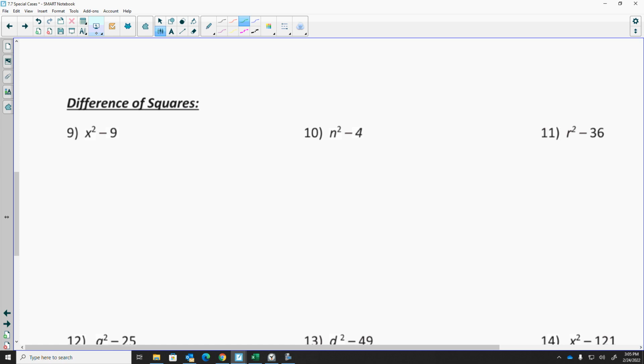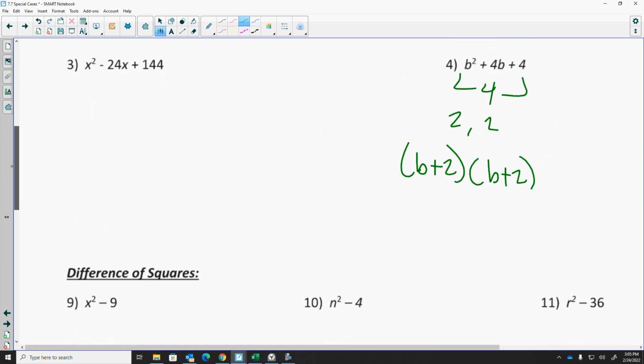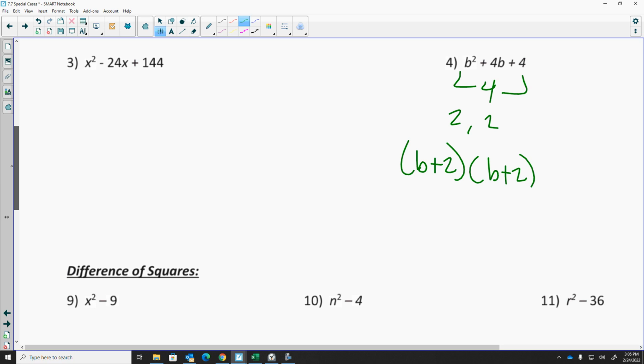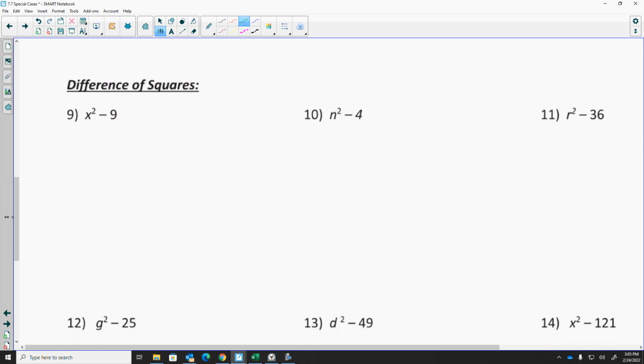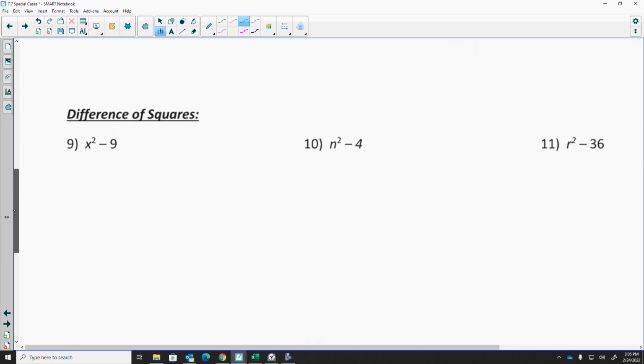And you use this shortcut when you have one. Well, let me ask you this. What's different between one that looks like this and all the ones that we've been doing? What's different? There's no middle number. That's the difference. There's no middle number. So when you see one that does not have a middle number, and the things are being subtracted, this is what I want you to think about. I want you to think about the difference of squares. Let me show you what it means. First, we got to think about square roots. You guys have any square roots memorized? Did you do that in middle school? No? Well, let's write down some square roots real quick. Where do I want to write them?